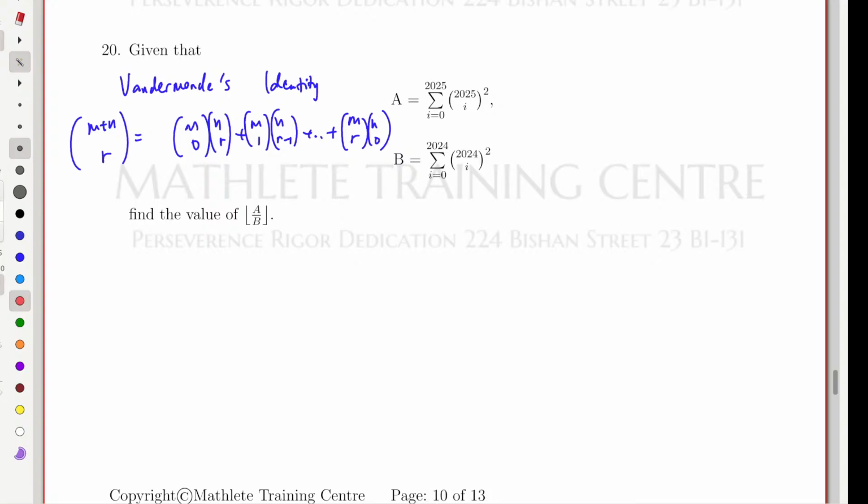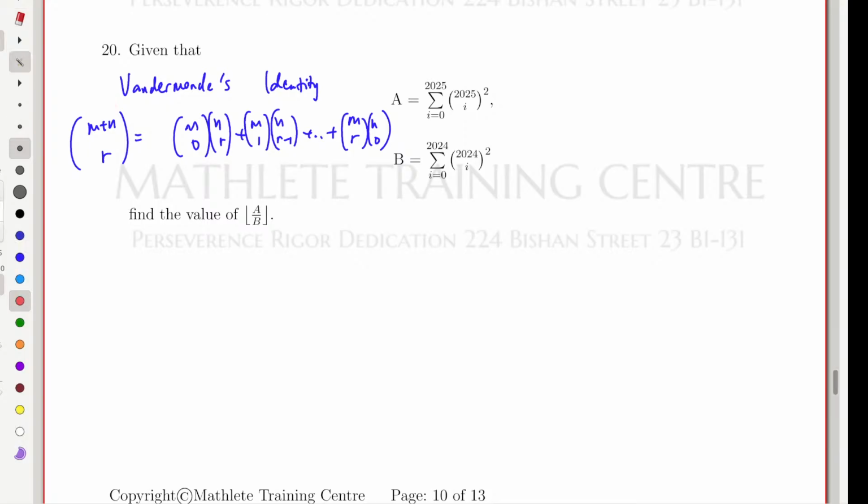Because if you think about it, you can say, let's say I have m pens, and let's say I have n shorts. How do I choose the thing that goes on my legs when I go out today? So the idea is that I can choose none of the... wait, I don't want to choose r pen things to wear when I go out. Wait, that's not a good example. But basically you can think of it like this.